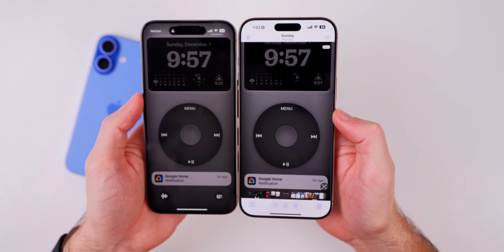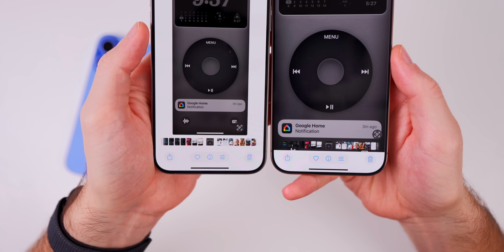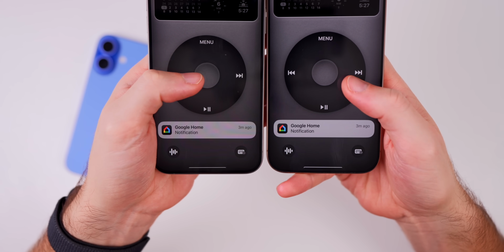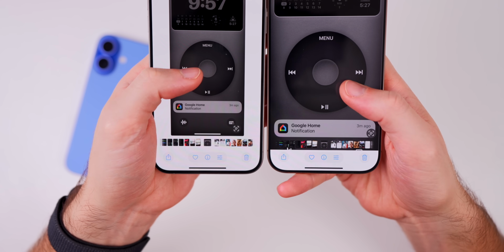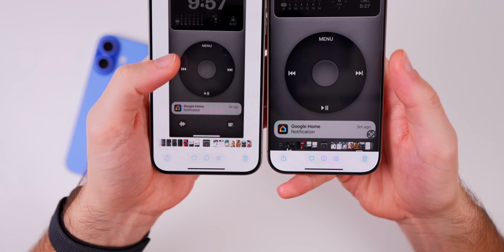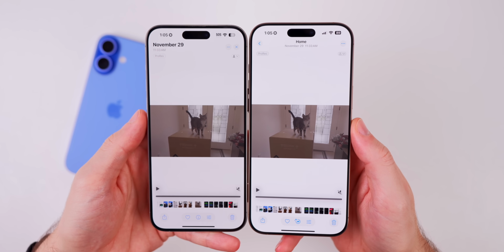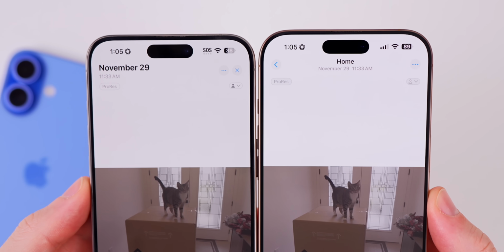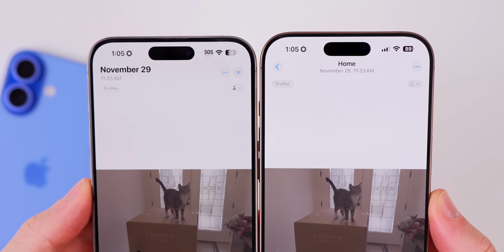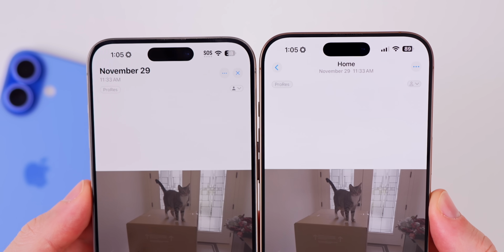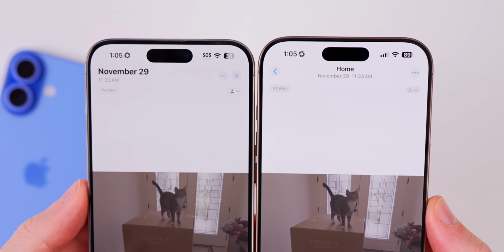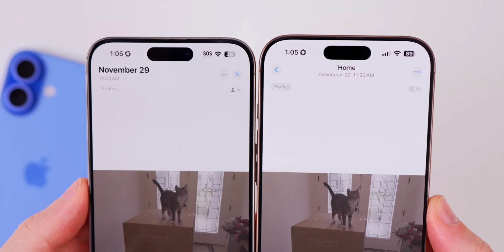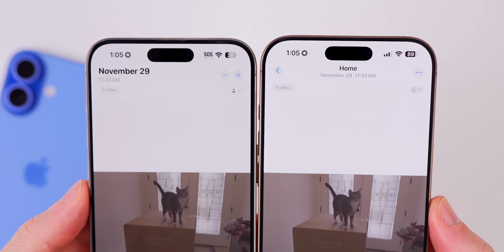Now, that might be a pro or a con depending on what you prefer, but what you'll also notice is down at the bottom, we can now see the carousel of our images without having to tap on the image to see them. And if you go into a photo or a video, you'll see some changes here as well. So up top, before it showed the date and the time over in the left, now that has been moved to the top center, and it shows the location up top, the date under it, and then the time to the right of that. So that is a little bit different.